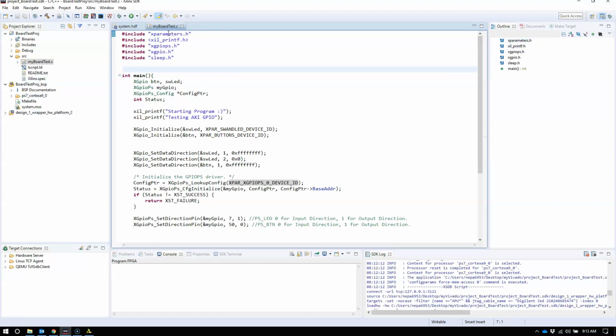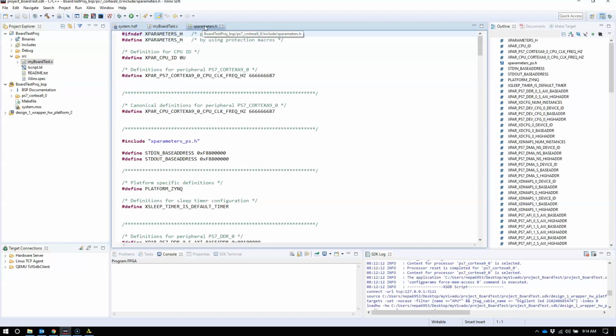There are two ways to launch and see what is inside here. The one I like in Eclipse is to hold the Control button on your keyboard. Then if I move my mouse around, this thing becomes a hyperlink, so I can click on it and it'll open up the xparameters.h file for me.